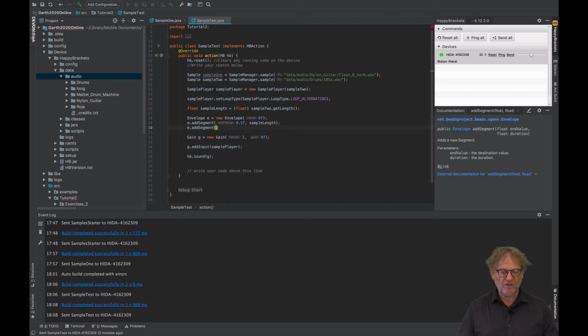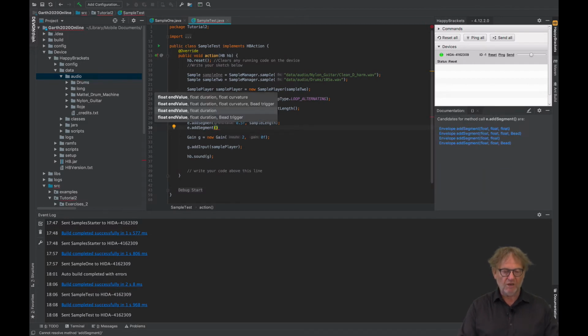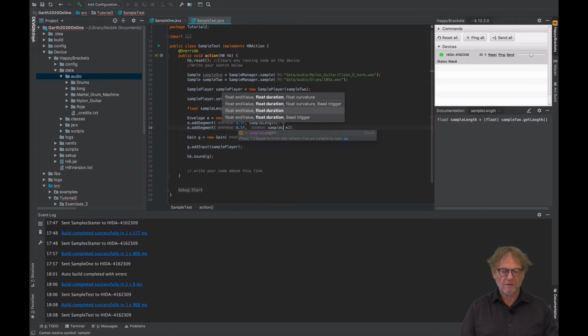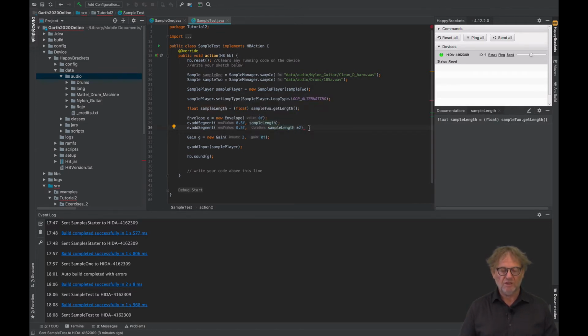We're going to stay at that segment, which is 0.5, for the sample length times 2. In other words, it's going to fade up over 1, and then it's going to stay at 0.5 while it goes backwards and goes forwards again, and then we're going to fade out as we go back.